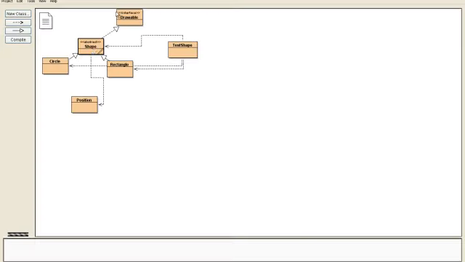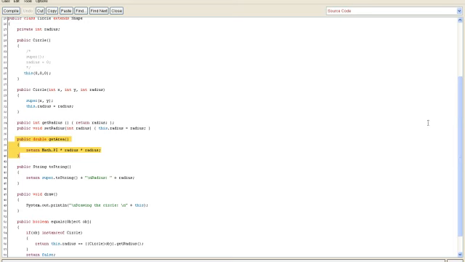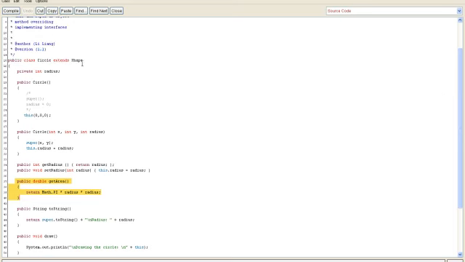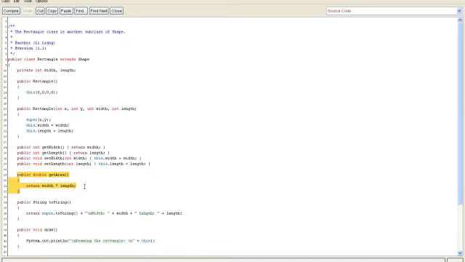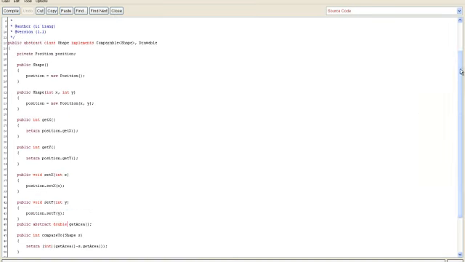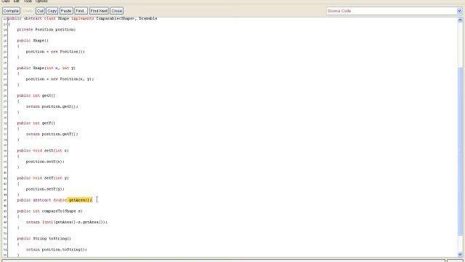So let's take a look at the circle class. You see the circle class extends shape and it's not abstract. That means it has to implement getArea. But the good thing is that the circle knows how to implement area. And similarly the rectangle class knows how to implement it. In the shape class, it has to be abstract because you have no idea what kind of shape it is, and you don't have the information to calculate get area. So the only point of defining it here is to make sure all my children have it.